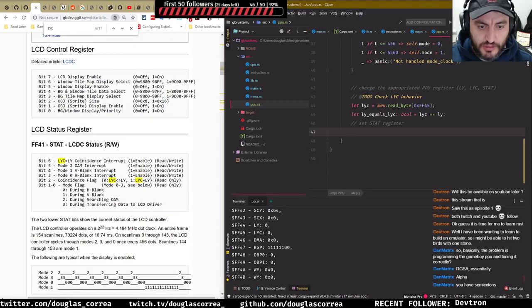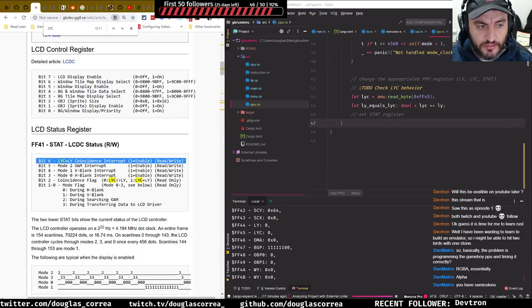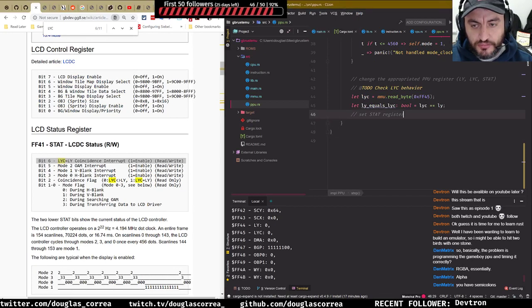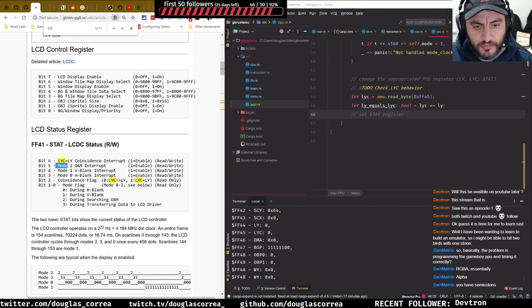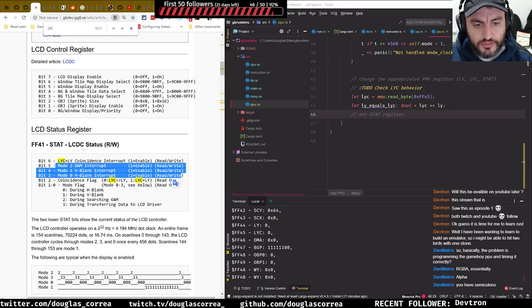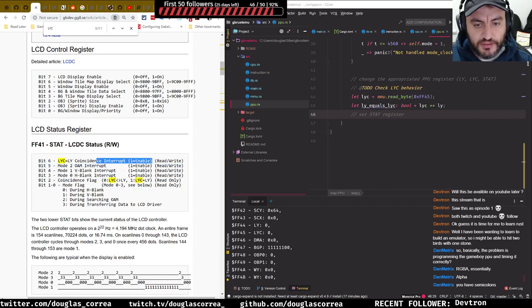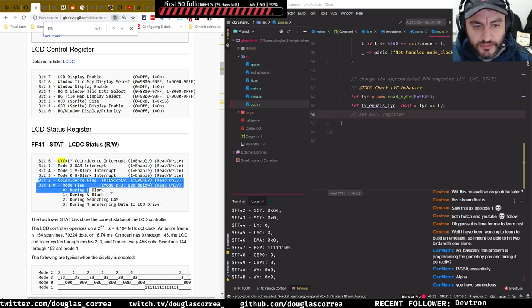So getting back here. Those 3 bits, 5, 4, and 3, I don't want to mess. Actually 6 as well, because that's an interrupt. So I want to mess only with this. So just 3 bits, okay?